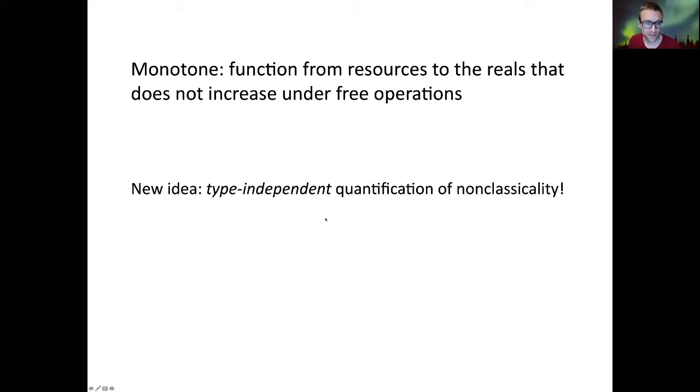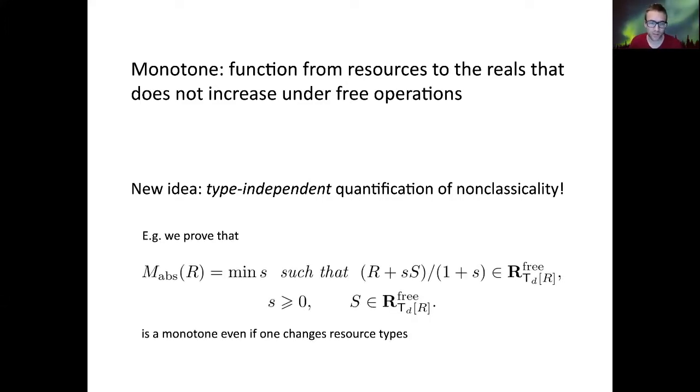And the new idea is we want to study not just monotones for boxes, not just monotones for states, but type-independent monotones. So functions from arbitrary types of resources to the reals, so that we can compare across different types. And once you've had the idea to do this, it's not hard to imagine how to go about it, because there are a lot of monotones that have appeared in a lot of different contexts. Things like robustness monotones that can be defined for states and for assemblages and so on. So we took, for example, just as a starting point on these type-independent monotones, some robustness monotones and we showed that you can define them in a way that they can be applied to arbitrary types of resources. And furthermore, we proved that they behave monotonically even as you change between resource types arbitrarily.